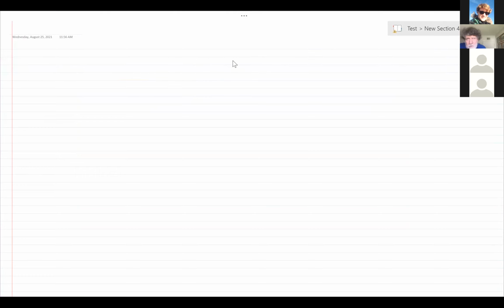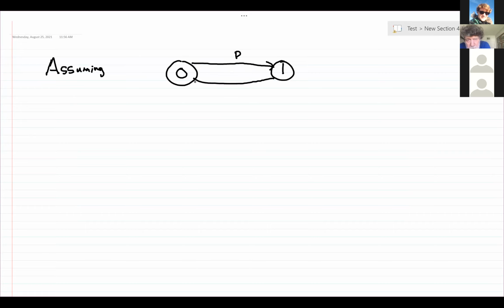All right, so what are we assuming? We're assuming that we have just these two states as before, that the chance of going from here to here is P. The chance of going from here to here is Q. These are the transition probabilities. So they're no longer numerical. The probability of going from here to here is 1 minus Q. The probability of going from here back to itself is 1 minus P. So that's what we're assuming.